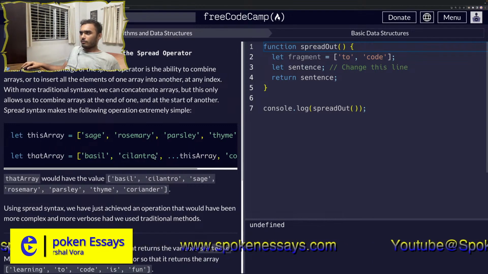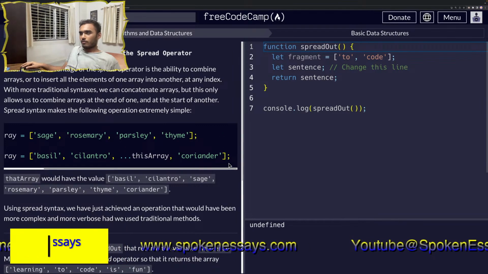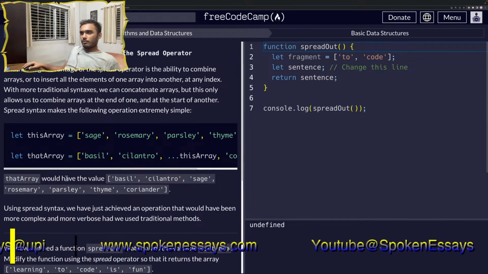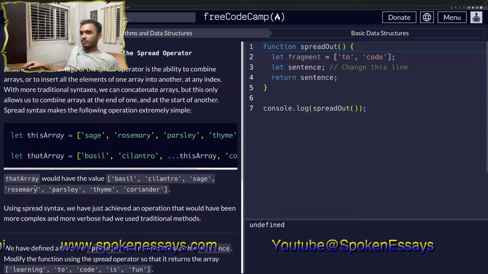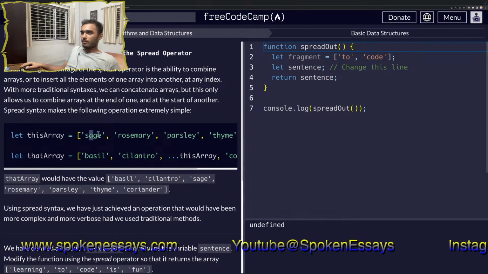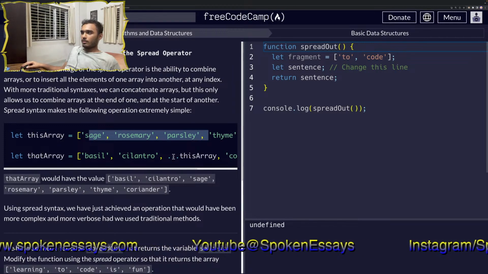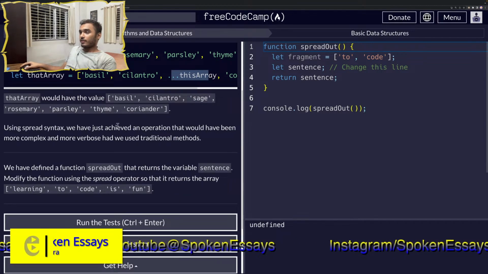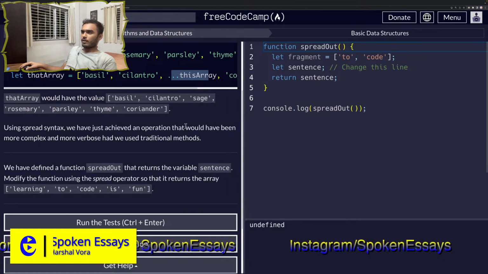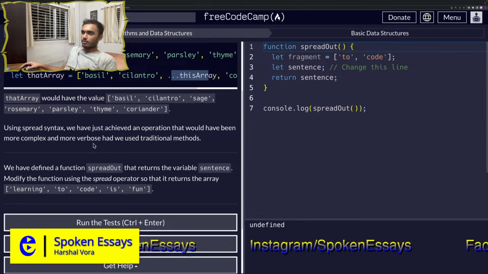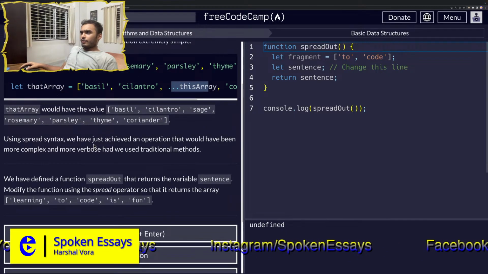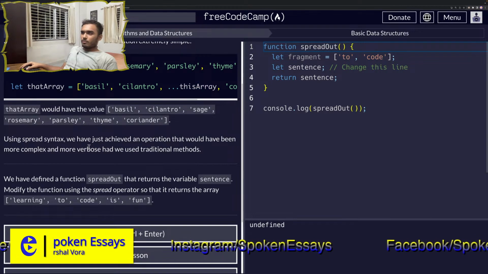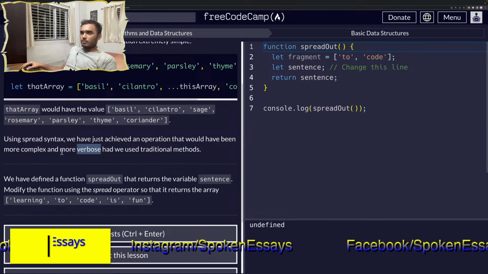That is actually very cool, very interesting. That array would have the value basil, cilantro, sage, rosemary, parsley, thyme, and coriander. You can see all of them are now here. Using spread syntax, we have just achieved an operation that would have been more complex and more verbose had we used traditional methods. Verbose means more wordy, it has more words.